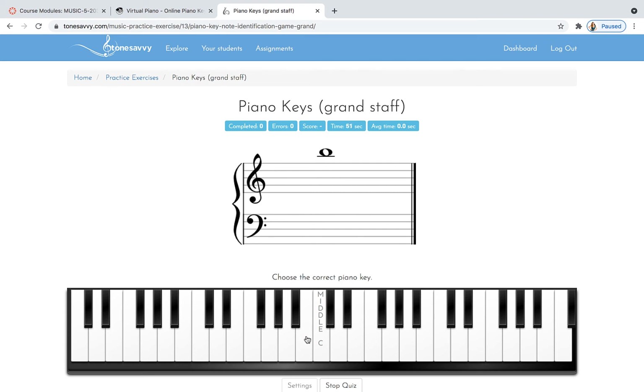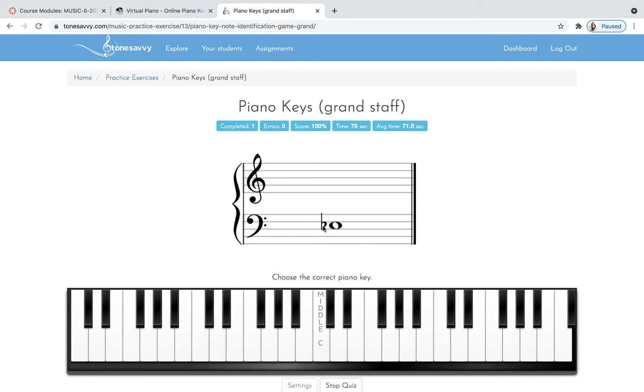Well, it can't be that one because that B is right next to middle C. Middle C is here. It can't be this B because this B is the next one above middle C, which would be here. See, that's a B. Every good bird. So that must mean that this B is the one way up here. I got it right.